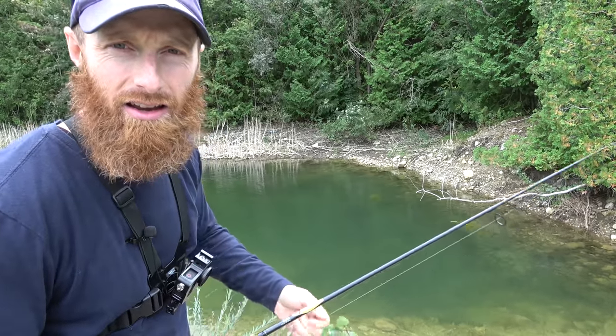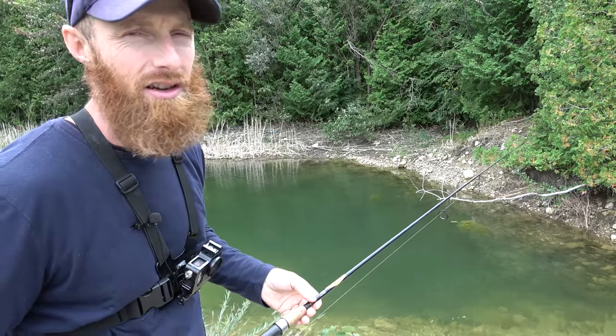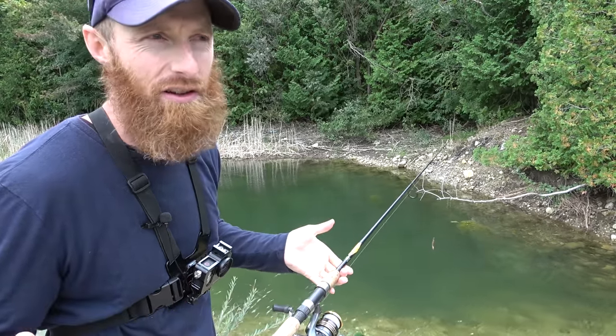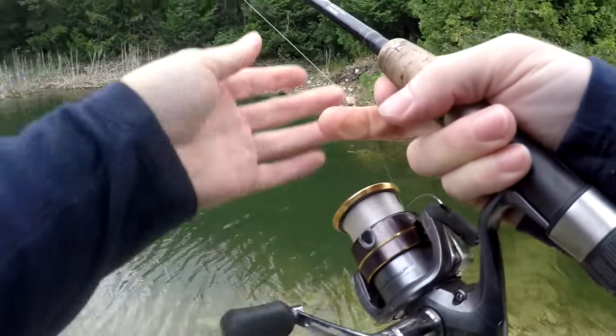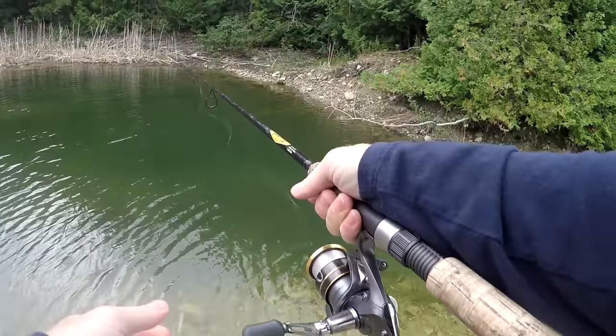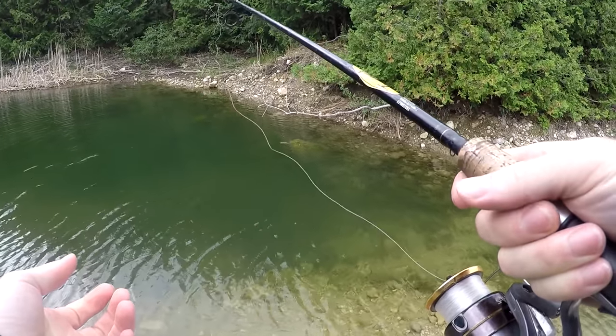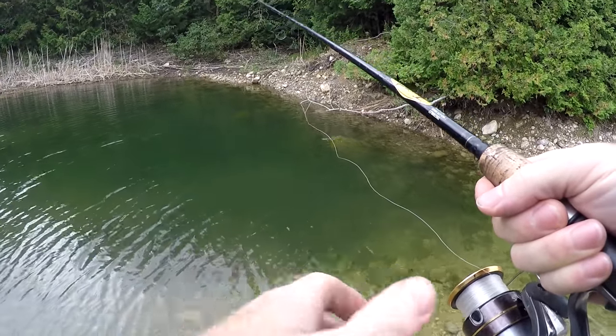All right, guys, let's throw a line in here, catch us the fresh fish. We could wait till the end and catch them when they're all big, but then we'll have a whole bunch of fish at the same time. It's nice to catch a couple fresh ones here and there and eat them throughout the year. So we're gonna let it sink and then we'll give it some action and then we'll let the fish take it.